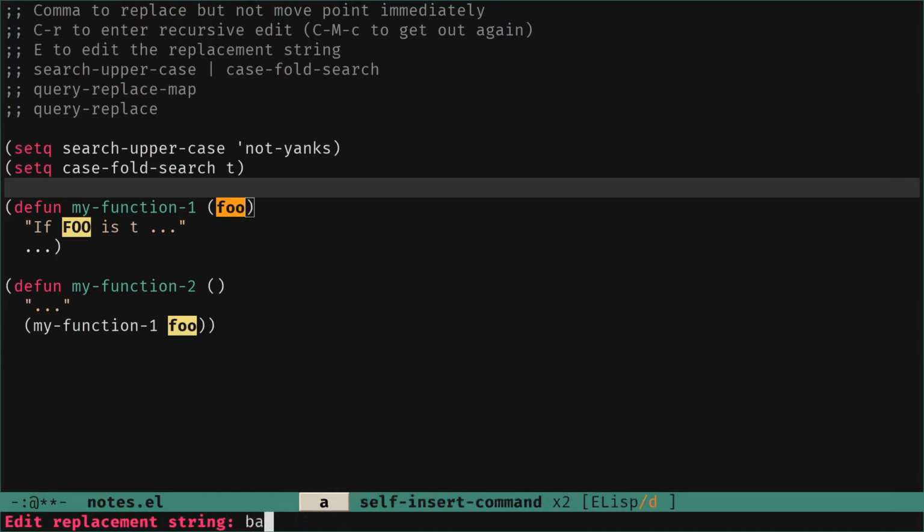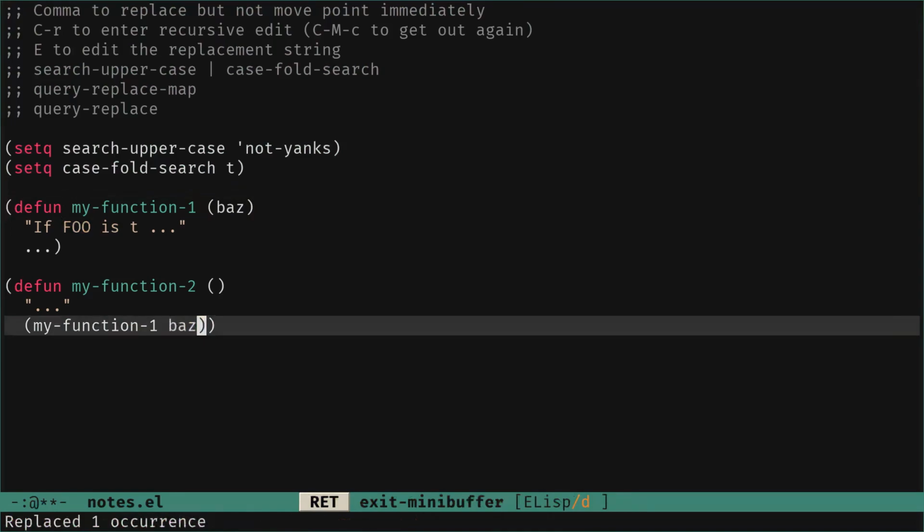So we are going to write baz at the end. We press return, and this has replaced the thing. We skip this one and maybe we do it for the last one. Okay, so pressing E when we are replacing occurrences allows us to change the replacement string.